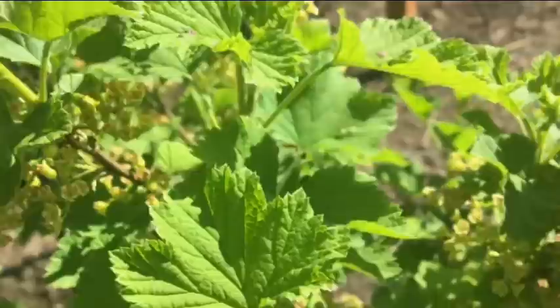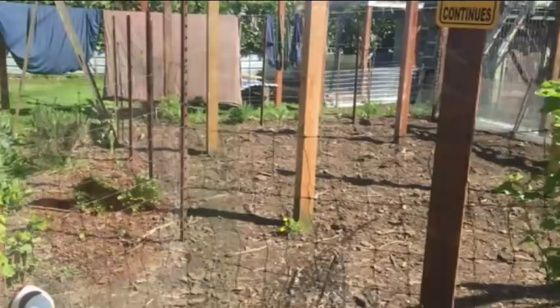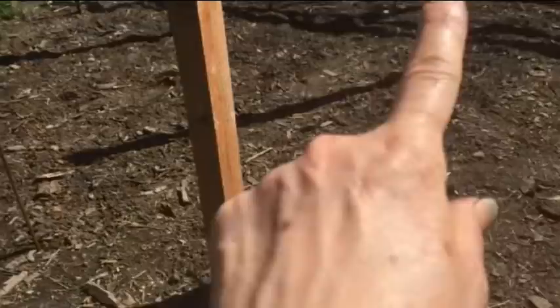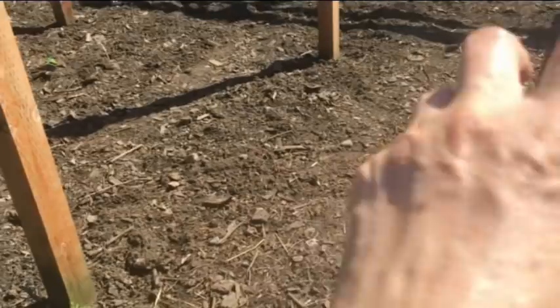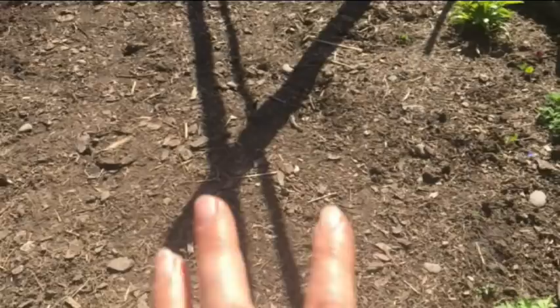Let's go ahead and head out back. Here are the currants — they should get tons of berries just like the ones out front; I can see little green berries coming on already. I have four total, one on each side of the entryway into the main garden bed. Chickens are no longer allowed in here because I have planted several rows of sweet corn right out there. I still had a lot of seed potatoes left from last year so I planted another row of potatoes, and between each of those I planted some dragon tongue bush beans. In front I put some more beets.